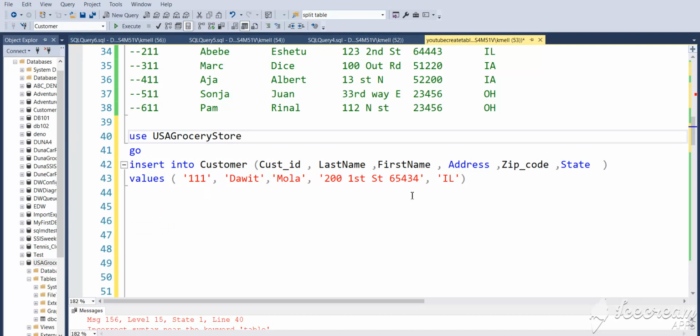We're inserting customer, and you know we have to separate these by comma, and we don't have to write values over and over again, but if you do, that's fine, but we don't need to, and you just need to put the values they want.